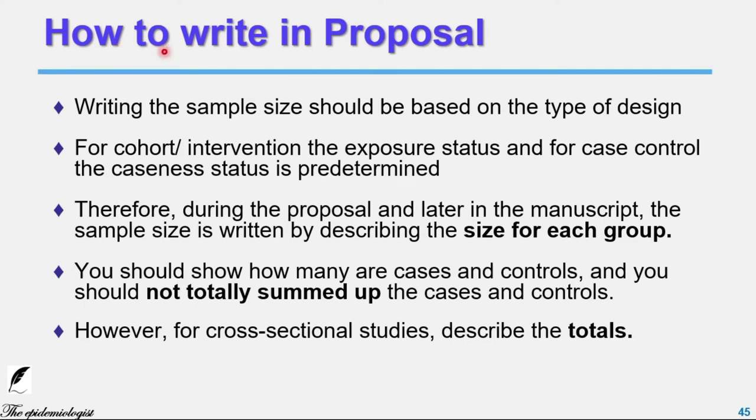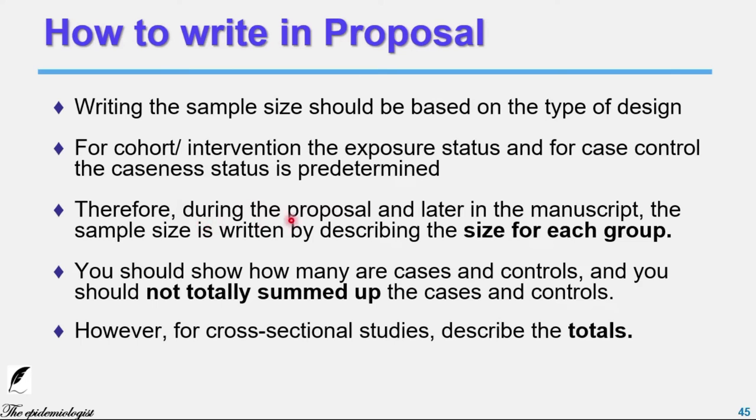How should we write the size of study subjects in a proposal? The sample size of study subjects in a study should be based on the type of design. For cohort or interventional designs, the size of study subjects should be described by their exposure status or intervention status, whereas for case control designs, the sample size of study subjects should be described by their caseness or control status.